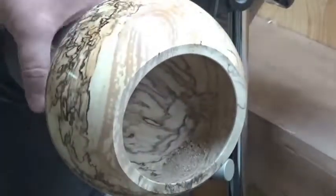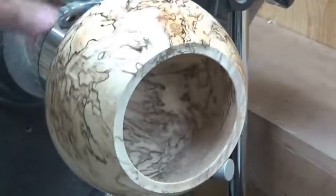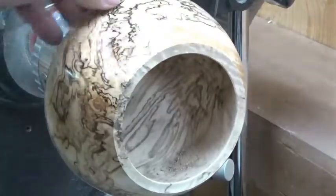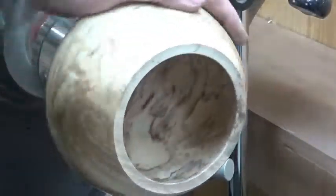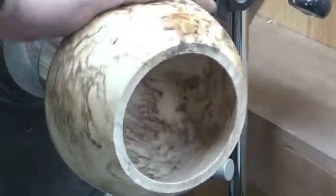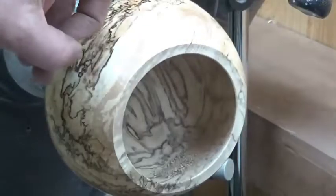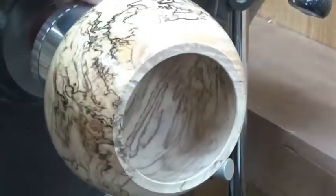Right, so that is the inside turned. I just have to sand it. My biggest concern would be going through to those three little holes that I drilled. So I left the bottom a little bit thicker than I normally would. I'm going to leave it fairly sturdy because spalted wood is weaker than regular wood. When it's got the spalting in it, definitely it's a little bit weaker. But it should look nice when it's all done, hopefully.